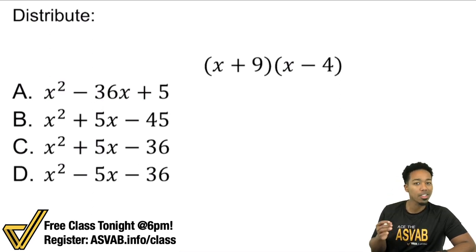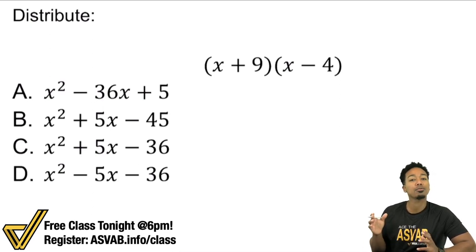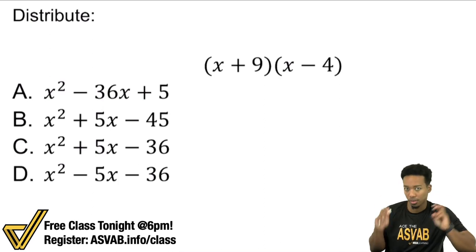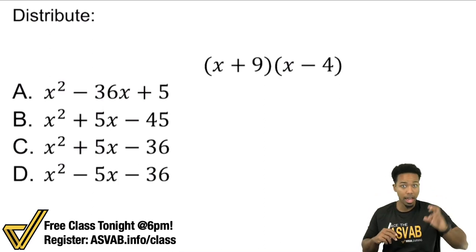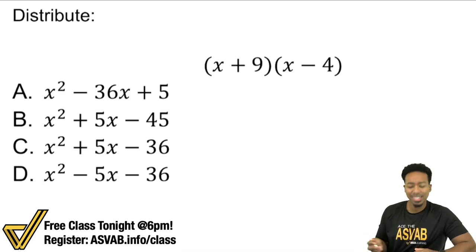As long as you follow that main idea, it doesn't matter if it's 2 by 2, so 2 terms, x plus 9 and x minus 4. Doesn't matter if it's 3 by 2, 4 by 2, 1 by 5, doesn't matter. Just make sure that everything from one side multiplies with everything from the other, and you're fine. When it comes to 2 by 2s like this, you might recognize this as FOIL: first, outside, inside, last. You may think of it like that too. But the main idea is this.